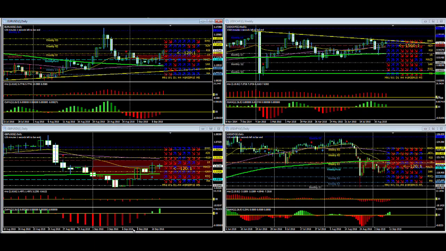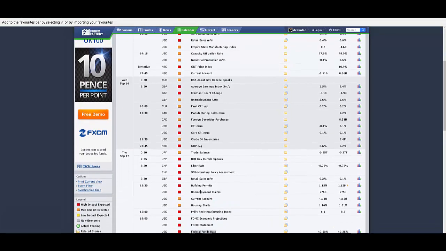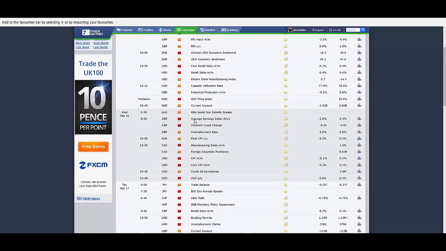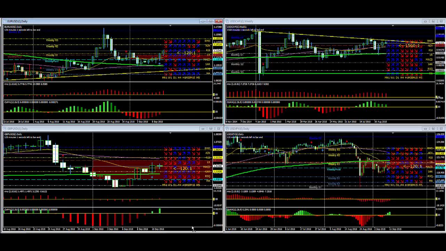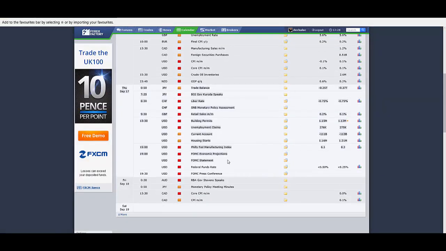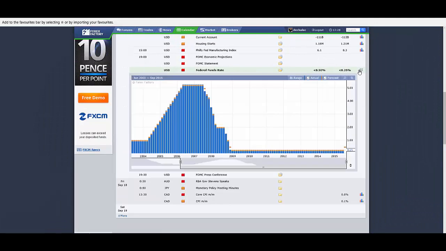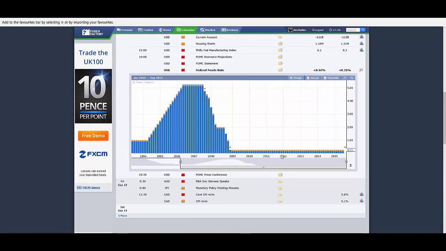As I mentioned to you, there's a lot of data coming out, and the most important one is going to be that Thursday announcement, Fed fund rate. Please do your due diligence when it comes to the fundamentals. You might have a fantastic chart set up, everything looks fantastic, but the fundamentals drive the market, guys. And most importantly, as I mentioned to you, this Thursday we have some important data that comes out and could have a vital change on price action, because for a long period of time, the interest rate for the US market has remained unchanged, and they're expecting a change. The forecast is for a change.